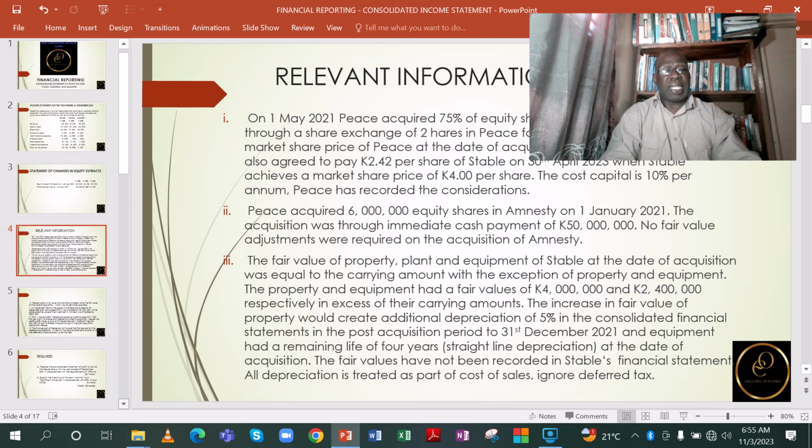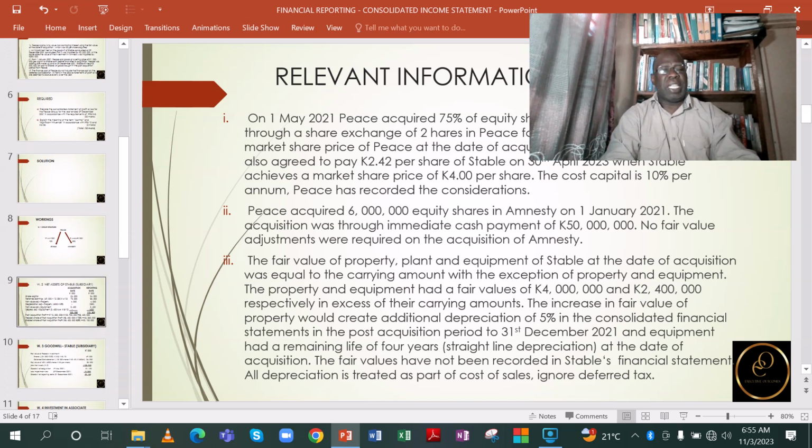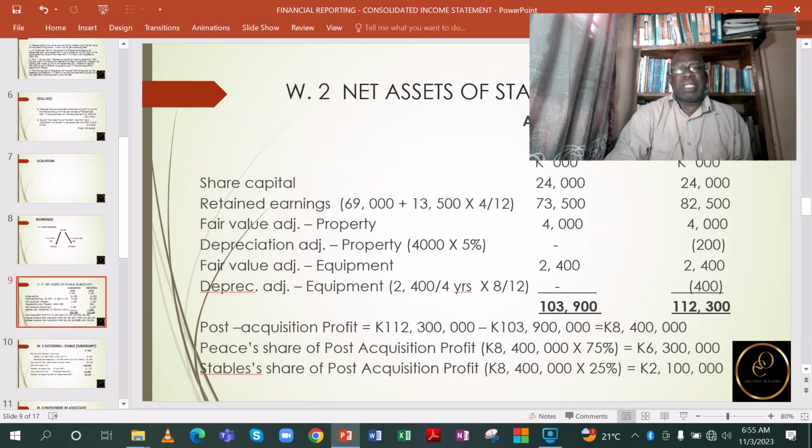So we are going to look at that and see how it affects the calculation of net assets. What you need to do when there is a fair value adjustment is add it. At the time of acquisition there was 4,000,000, meaning that even at the reporting date that adjustment stands. So you include 4,000,000 relating to property at acquisition, then 4,000,000 relating to property at reporting date. Because the value of the property has increased, depreciation, which depends on the value, has to be adjusted upward. You apply a percentage on the value of the asset to get your depreciation, a measure of usage of that asset. Because the base value has increased by 4,000,000, we have to calculate that depreciation adjustment.